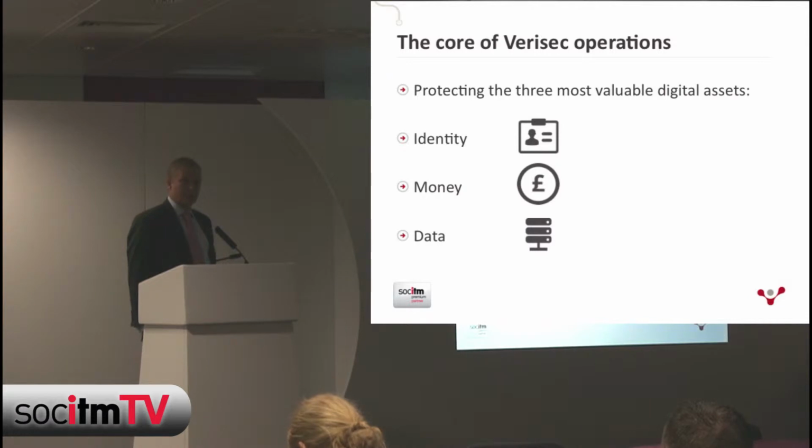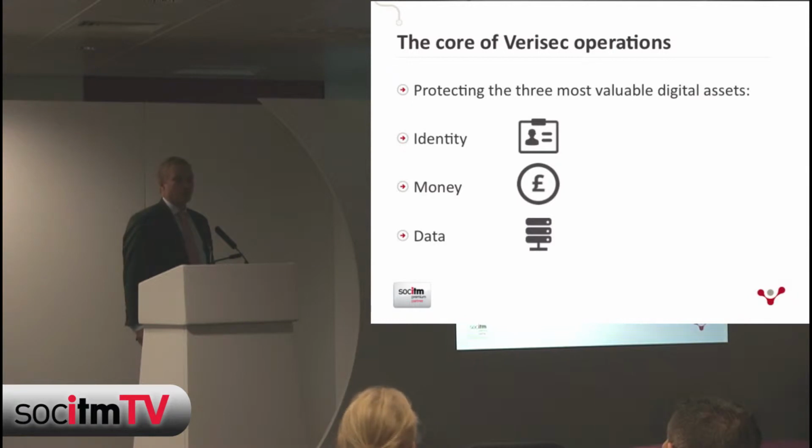And obviously, I'll be spending most of the time this morning, just around noon, talking about the identity portion of this. But when you go out from here and you pay for something in a local store, for instance, using a point of sales terminal, about half of those transactions will pass over networks where we protect the keys residing on those point of sales terminals or in that infrastructure. If you go to Australia, the same thing applies. Almost all transactions go through networks that we protect in that way.